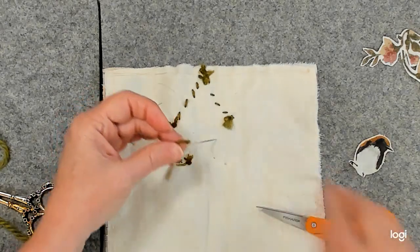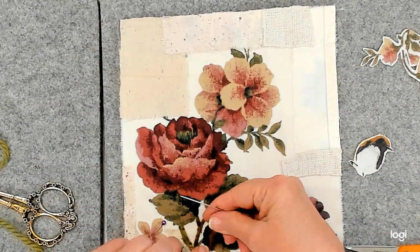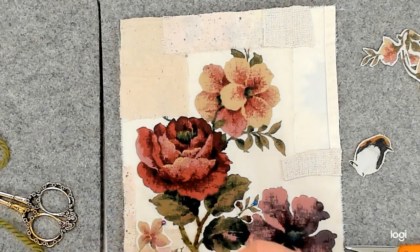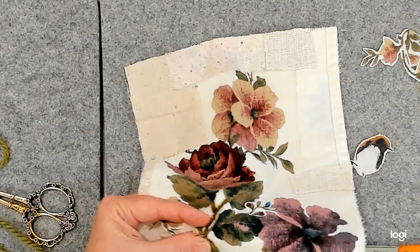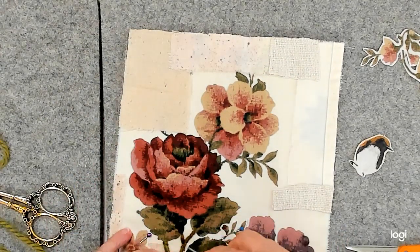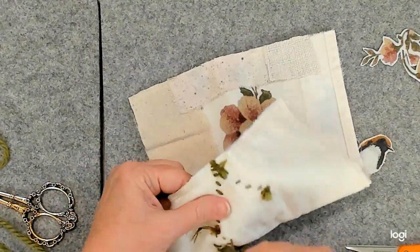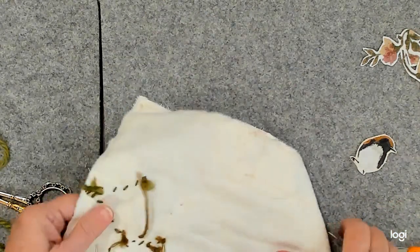Now I could have scooted it on over, but I want to try to do it with this thread that's already in this needle because I don't want to have to unthread it. So I'm going to do right there and hope I can. I hope this needle is not too long to do that. Okay. I'm not sure this one will even show, but I'll like it better knowing that I did it. Yep, I had enough. Of course, for me, one thing leads to another. So now I don't think I need to do that one because I think that's where my bird's sitting. If not, then I'll have to come back and do it.